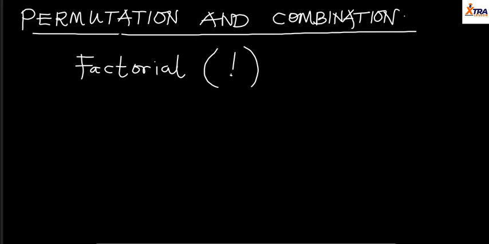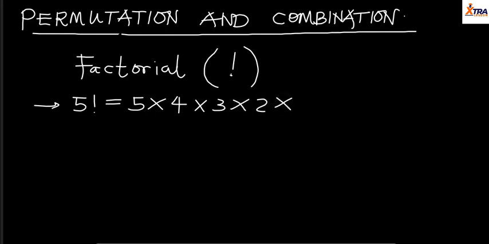And what does the factorial actually explain? Anytime we see an expression like 5 factorial, it explains that we keep multiplying 5 by its consecutive whole numbers as it tends to 1. So we multiply from 5. The next whole number after 5 tending to 1 is 4. The next one is 3, the next one is 2, the next one is 1. So 5 factorial is 5 times 4 times 3 times 2 times 1.